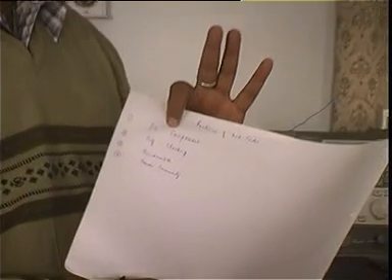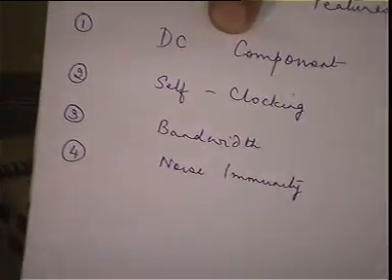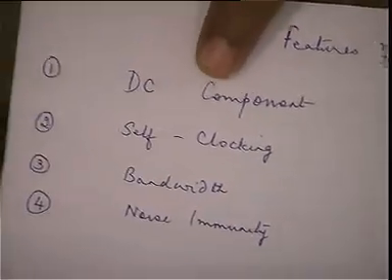Now let us look at the power spectral density of these quantities. As I said, these are the important things. The DC component is very important. If I am interested in long distance transmission of this data, I must not have a DC component. What do I mean by DC component? I'll just show you on the spectrum analyzer.